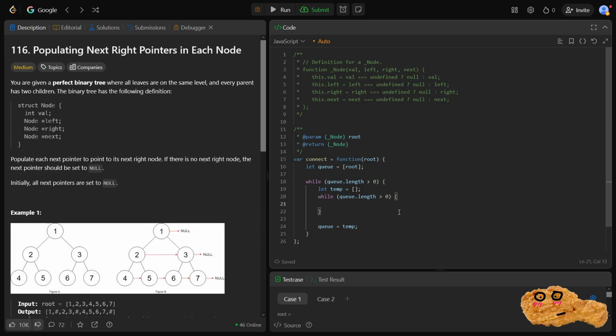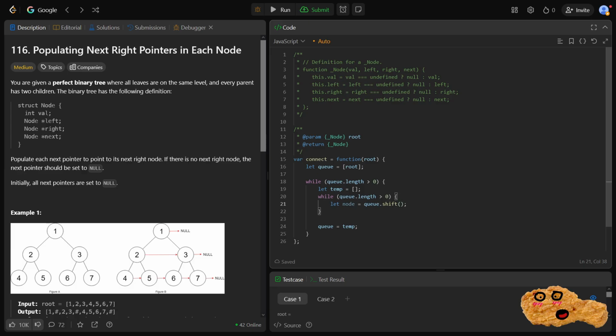All right, so if q.length is greater than 0, then let node equal q.shift. Yes, this will give me the first element, I believe.